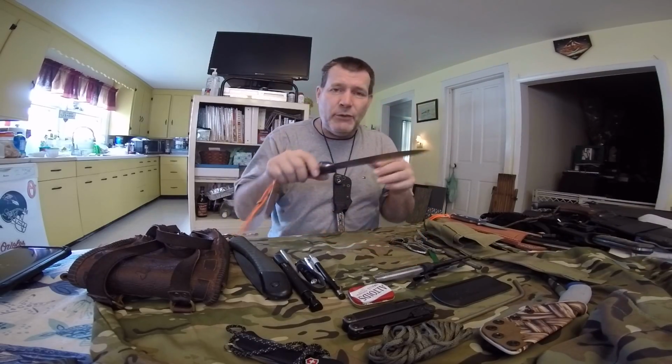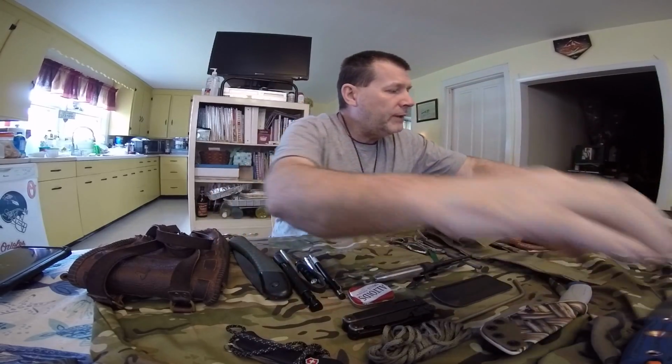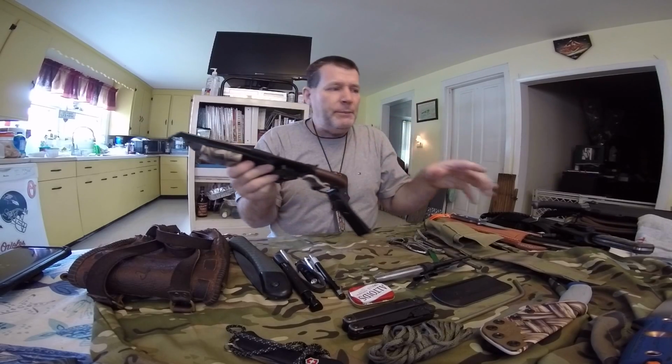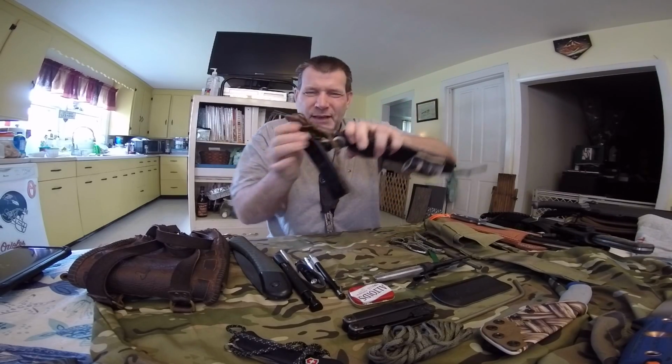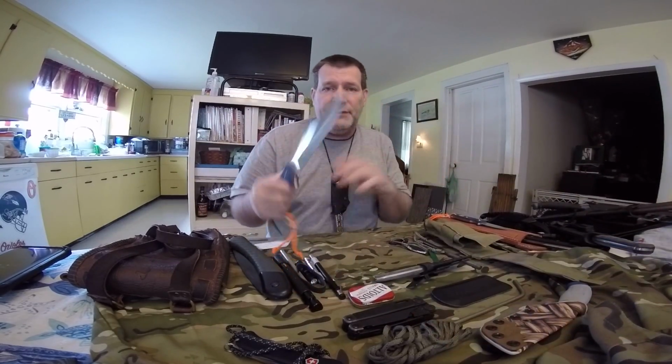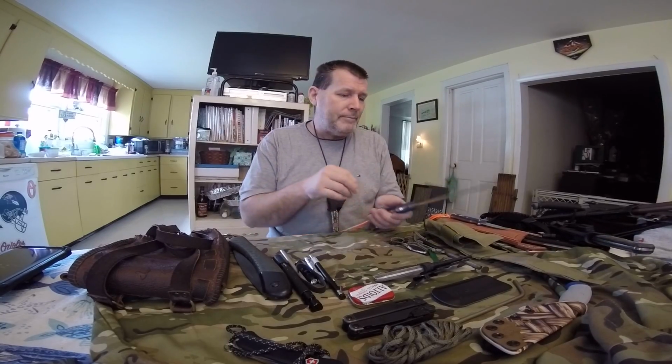If you put the sheath on it, okay, we'll use this one as an example. With a big knife like that, the sheath is a little wide. You know what I mean? Oh, you can do it. You can do it. I just like to take the knife out of the sheath and use it. That's just me, okay? I'm one of those guys just like lives on the edge, right? I'm about as safe as they come. I'm a big teddy bear.